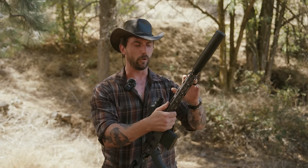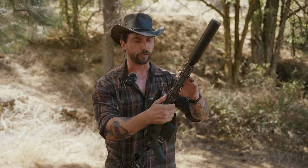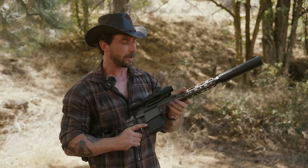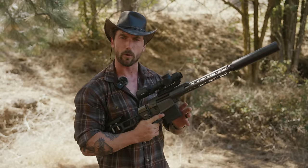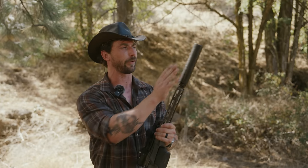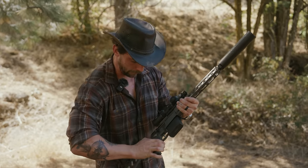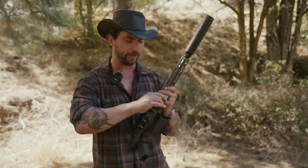Now the idea behind it was that they wanted to solve, in their words, 99% of the problems. I would say closer to probably 90. It does a really good job. A lot of gunfights take place in that 300 to 400 yard kind of range. So you're getting a very quiet gun, you're getting psychotic ballistics, and on top of that, you get very little recoil. Due to the weight of the gun, these are psychotically light, somewhere close to about 5.3 pounds, with the suppressor a little bit more. This is something I would have no problem just carrying on my pack in addition to a primary weapon. So in an urban situation, I see this being a really good gun.